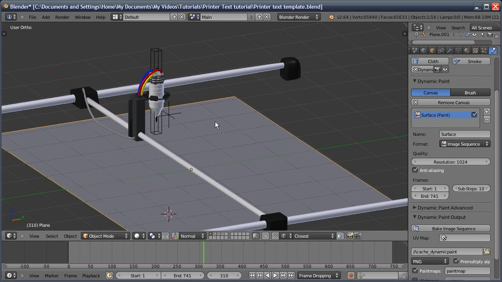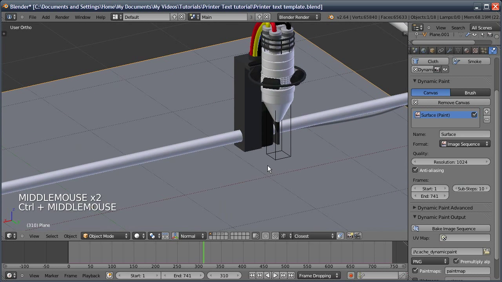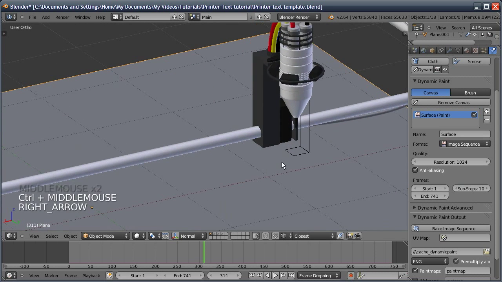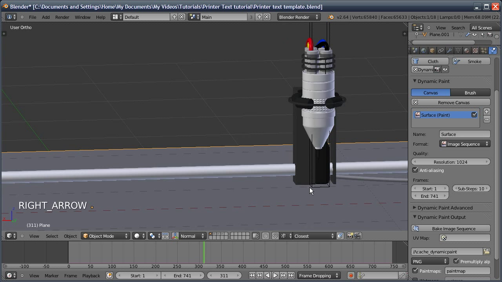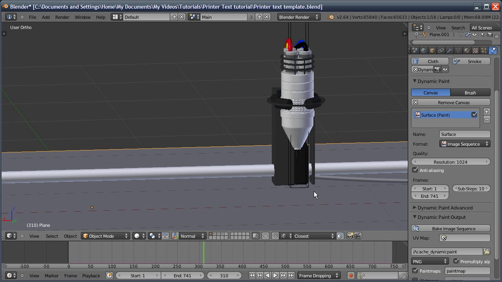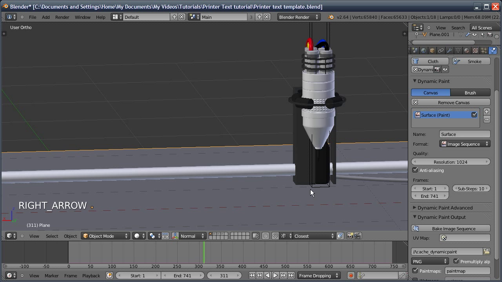Now to explain what substeps are, if I just advance from this frame to the next, there's a small gap in between, and this gap will be bigger if your animation is faster, where the brush is not getting. So if we rendered out the dynamic paint images, what we'd get is a black square here, and a black square to the right, and there'd be a tiny gap in between.